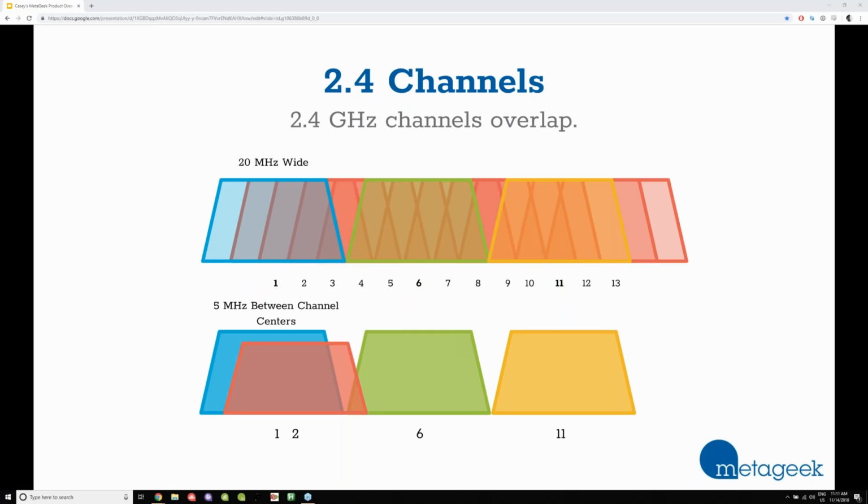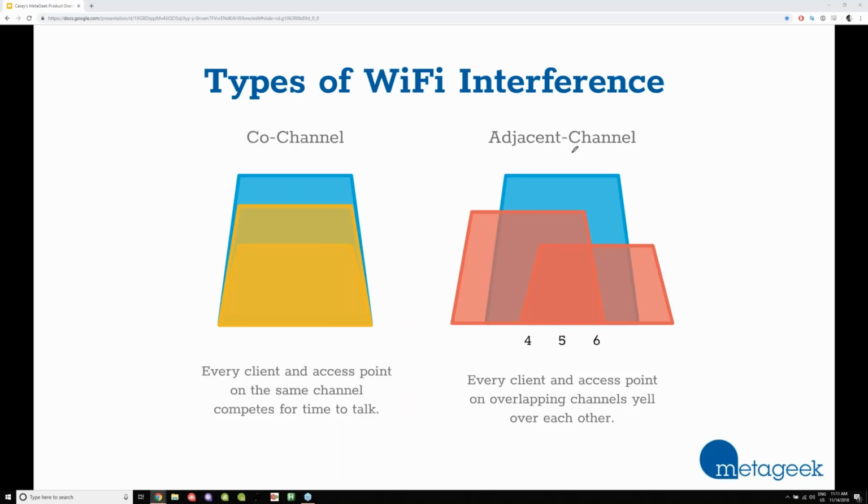So in the 2.4 gigahertz, you tend to see these types of Wi-Fi interference a lot. You see co-channel interference, which is other neighboring networks sharing the exact same channel as you are. And then you see adjacent channel interference, which is a neighboring network sharing a channel right next to you. Because remember, there's only 5 megahertz of separation between a channel. So if you're on channel 6 and you have a neighboring network on channel 5 or even channel 4, some of their traffic is gonna interfere with your traffic here.